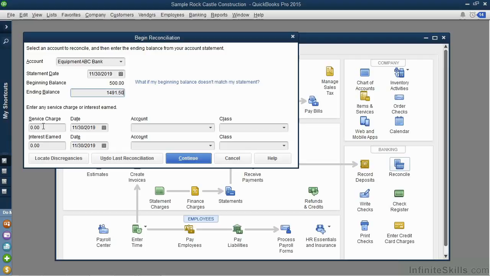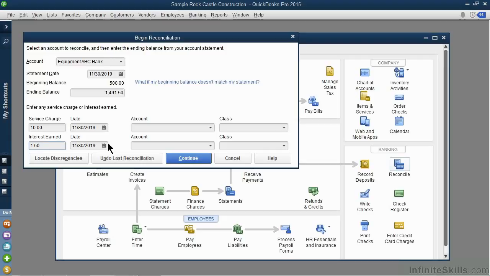Now, there are 2 different ways to handle any service charges and any interest that may appear on the account. One is to enter it right here in the reconciliation window. So if our bank account has been charged $10 in service fees, but also earned $1.50 in interest, we can enter those right here. If, on the other hand, we want to enter them as part of the register, then we would not enter them here and simply count them as transactions like anything else on the account. One of the reasons we need to do that is if we're using electronic banking, because any payments for fees and any interest would have already come through as a standard transaction.